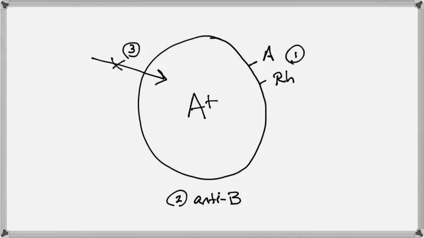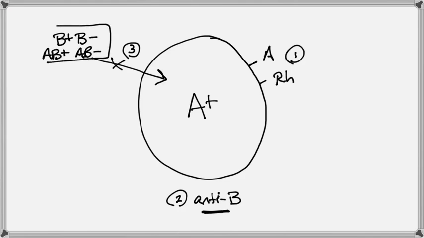What can people not receive? So if you have A positive blood, what blood type are you not allowed to receive? Well, look down to answer number 2. If you have antibodies against B, you would not want to receive any blood that had B in its name. If you did, that blood would agglutinate and would clump. So you would not be able to receive B positive, B negative, AB positive, or AB negative blood.